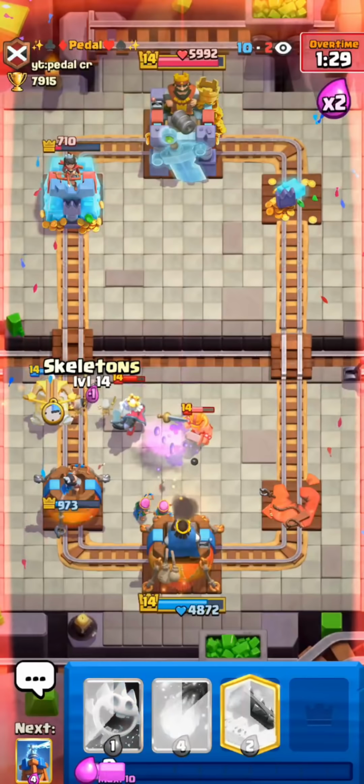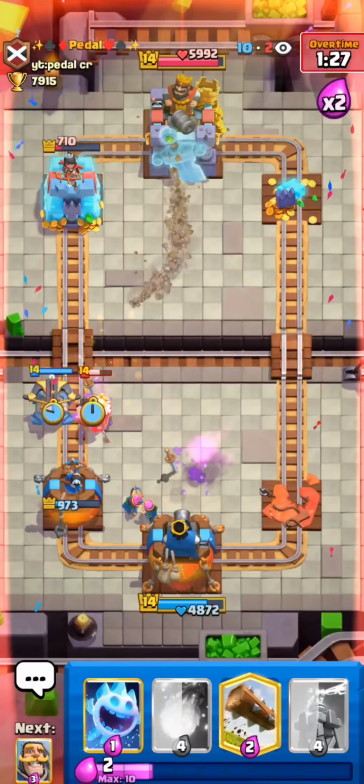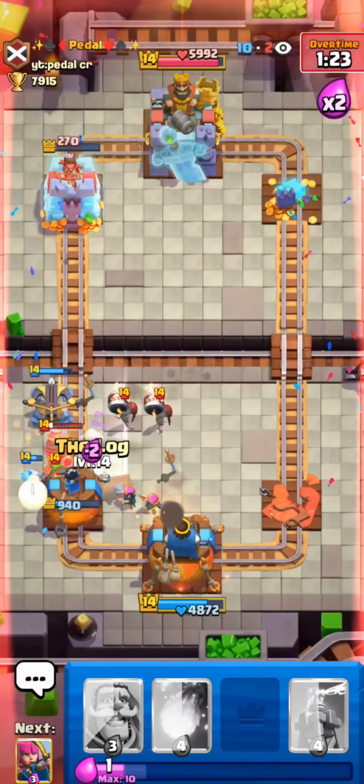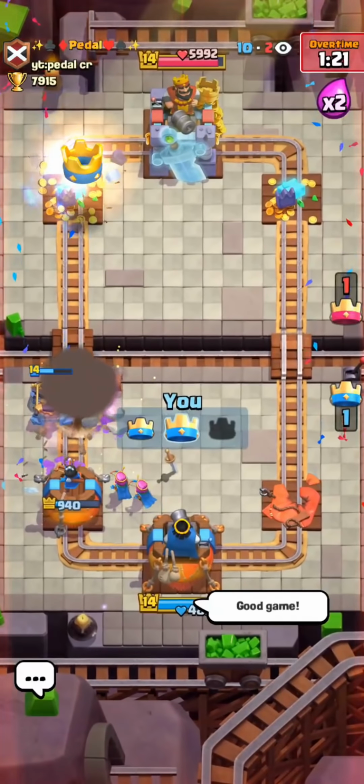And I'm just gonna go with an Xbow right here. Even if he goes with Royal Recruits, I think they would be a little bit too slow to kill our Xbow in time, and we are gonna get the lock there, so that will be a good game.